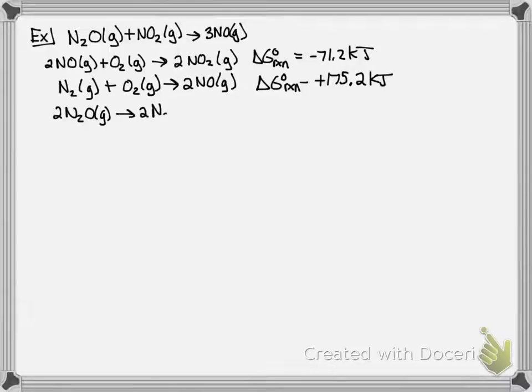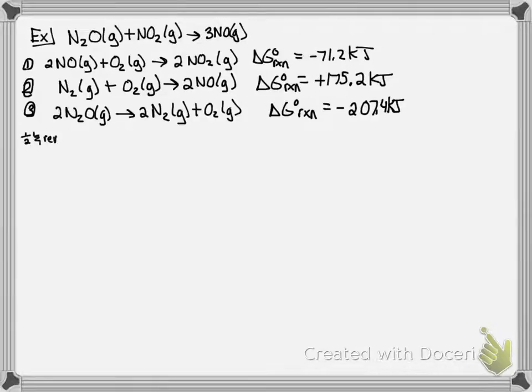So if you reverse a reaction, it changes the sign of delta G. If you cut a reaction in half, then it would be half of whatever the delta G value is in kilojoules. So the first thing I'm going to do is cut in half and reverse reaction number 1. So I cut in half, a big bracket for the whole reaction, and then when I reverse it, that changes the sign of the reaction.